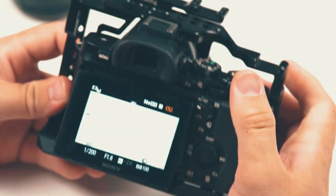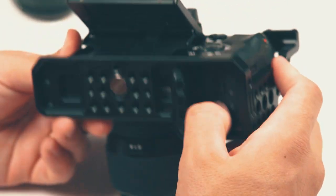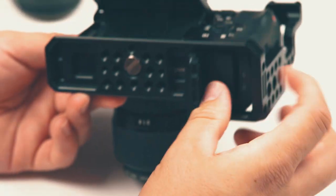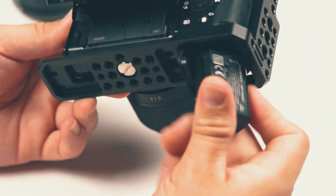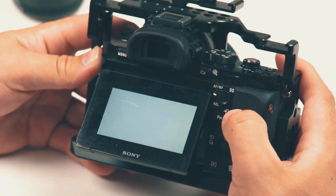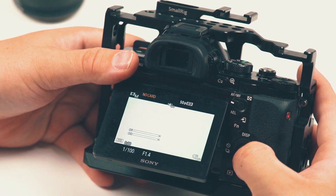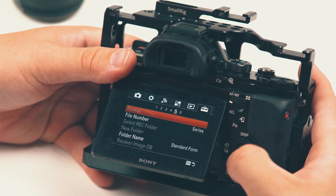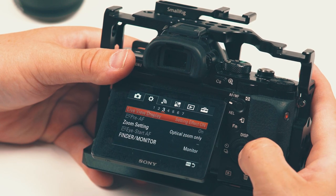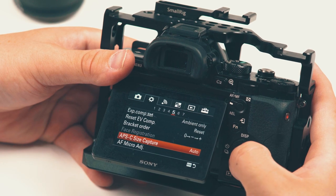it'll automatically sense that, hey, I've got a, well, let me change that battery. Nope, wrong way. Go back to the menu. Okay. So I've got that set to auto.